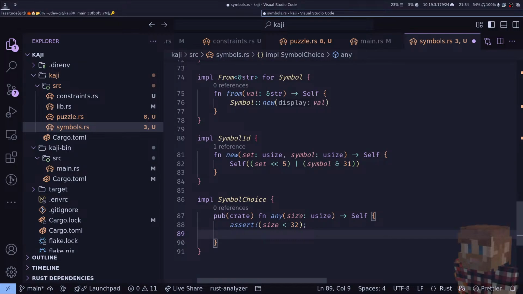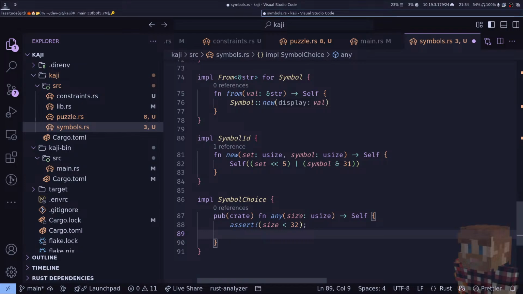So the way that we're going to represent symbol choices is that if the top bit is set, it's resolved, and exactly one other bit must be set. If the top bit is not set, then it is not yet resolved, and 0 or more bits are set. Although, fairly obviously, we want at least one bit set, because if we get to 0 bits, then we've broken the puzzle.